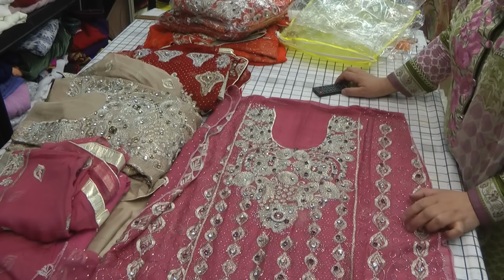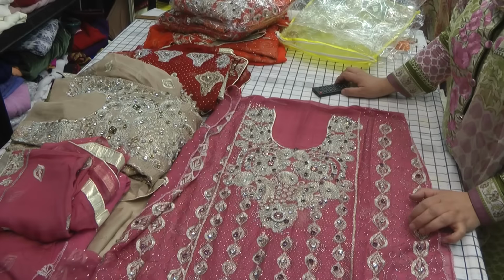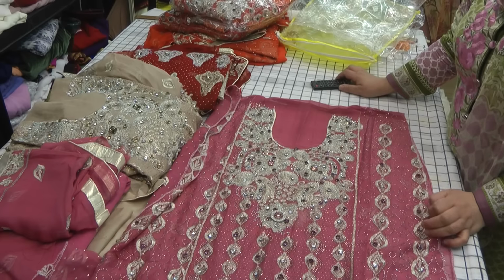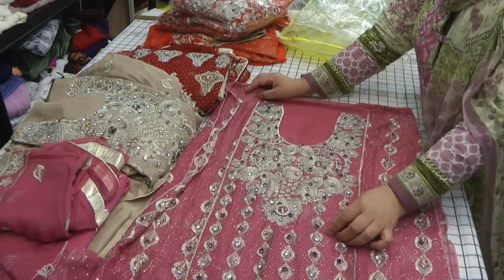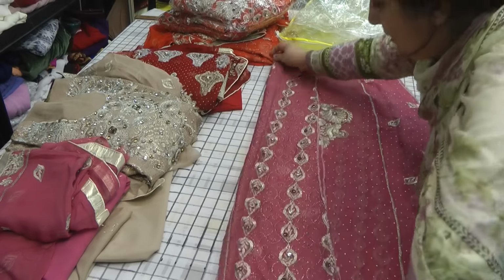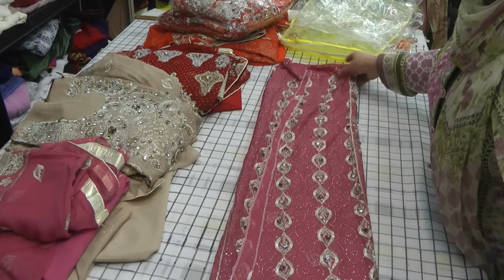I tell you, a while back I made these similar types for my daughter-in-laws, and I paid £65 each, and you can actually get these for £45 each, which is a ridiculously low price. There are lots of variations of this type of embroidery, but these have been hand-picked, so I went and selected the best out of the bunch. I only bought a few just to trial out and see what kind of response we get. If these sell out, and the enthusiasm and demand is there, then I will go according to demand and order some more.